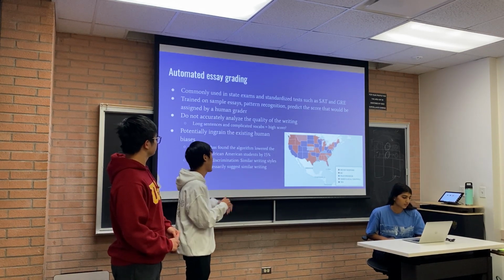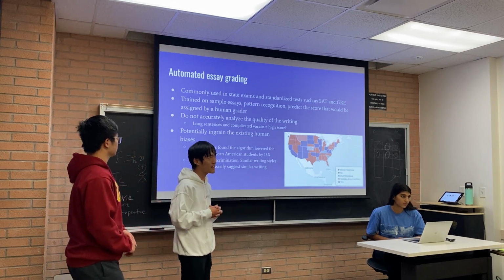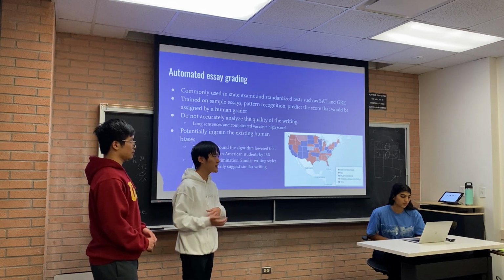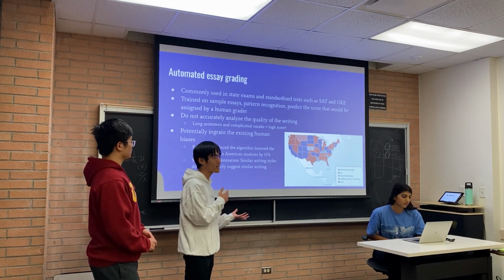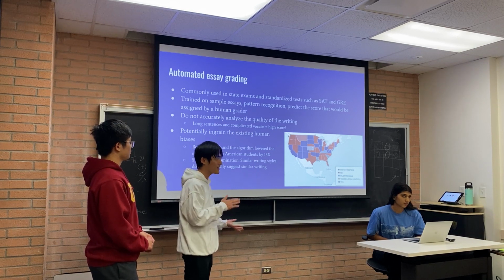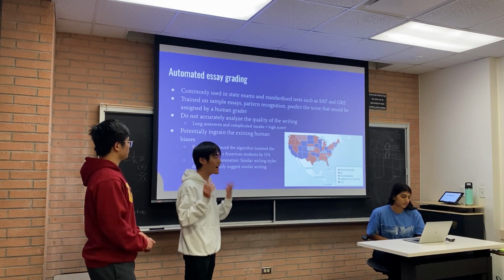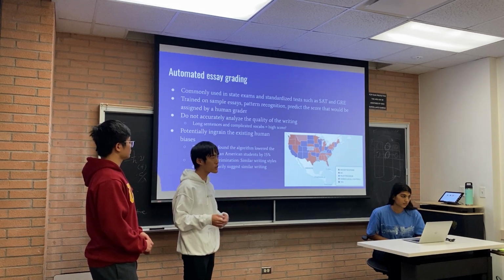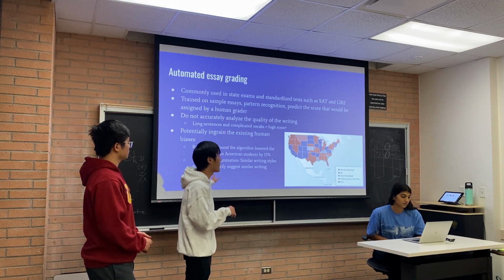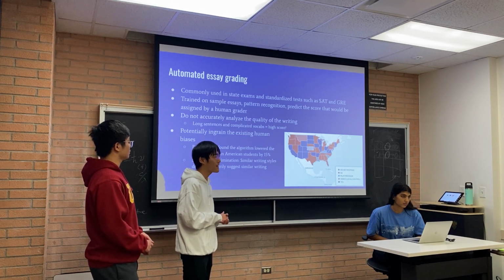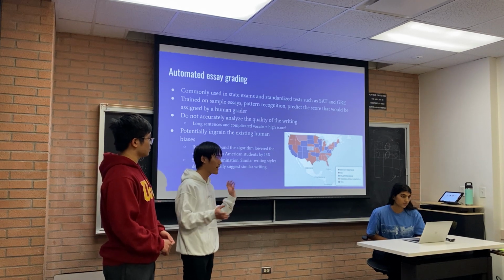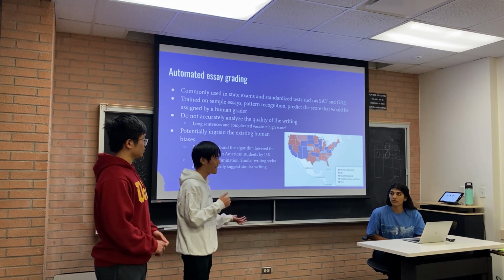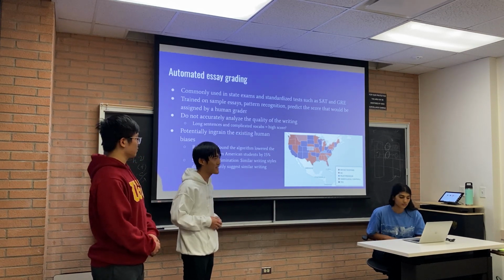And also there are a lot of problems with biases, because these algorithms are trained on human graded samples, so it really heavily depends on how humans grade the essays. Some research has found that these algorithms are biased towards certain ethnic groups, and there's also the problem of statistical discrimination. If two people write in a similar writing style, maybe they will get similar scores, but that doesn't imply these two people have similar writing ability.